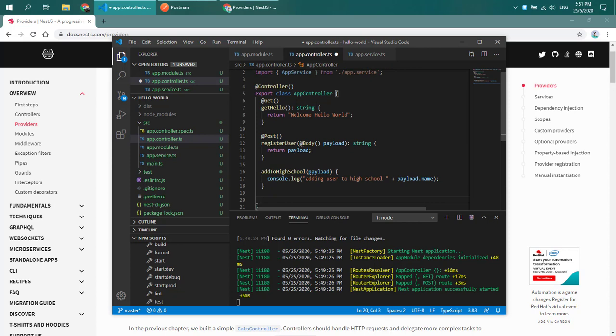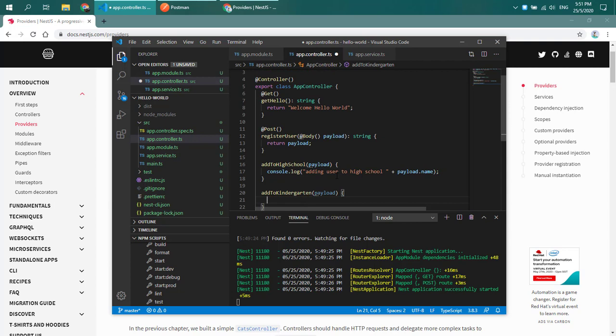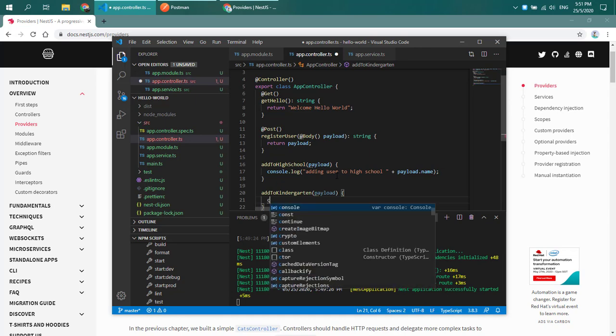I'll do the same for kindergarten. Add to kindergarten. Maybe the age should be less than 7 years old, it will be added to kindergarten.